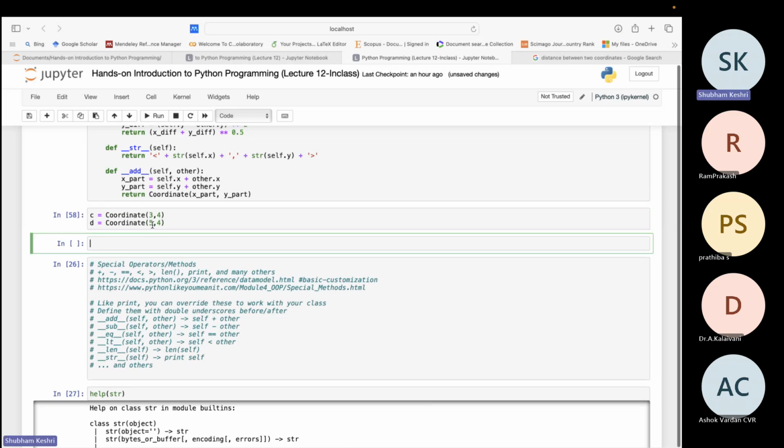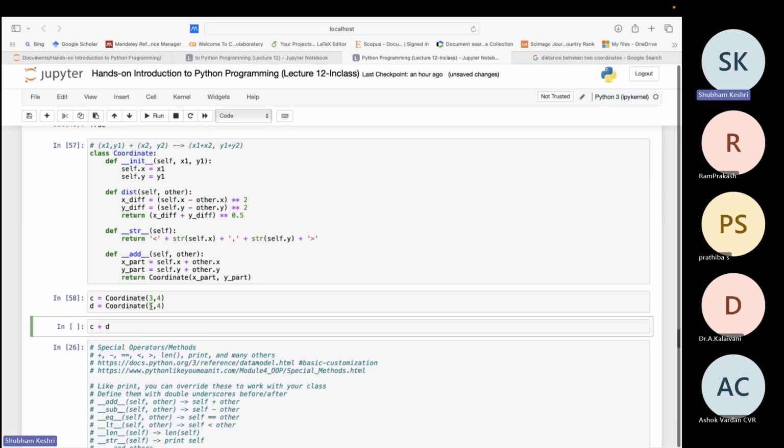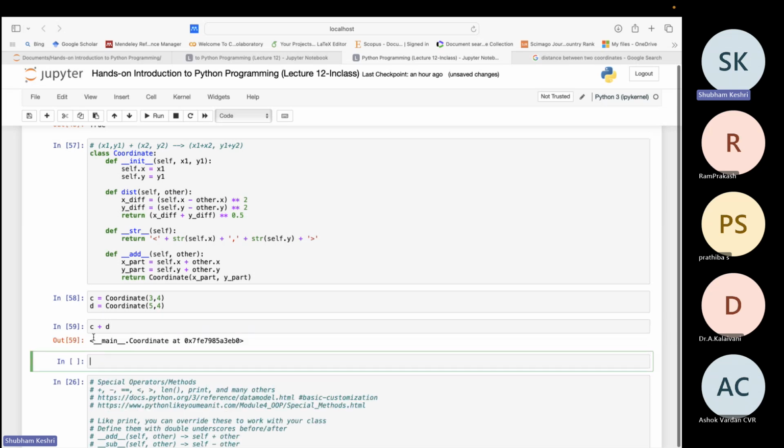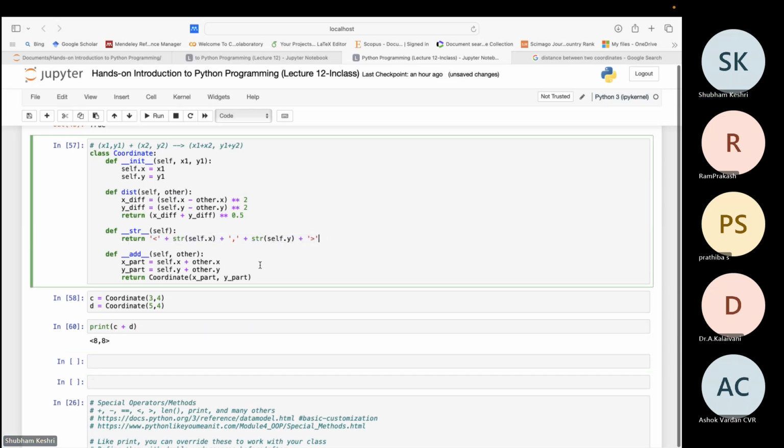Then I'll say C plus D. So when I say C plus D, it will add 3 and 5, which will be 8, and 4 and 4, which will be 8. I'll have to print, I guess. Yes, when you say print, it will go here and print it this way. So we'll have 8, 8.